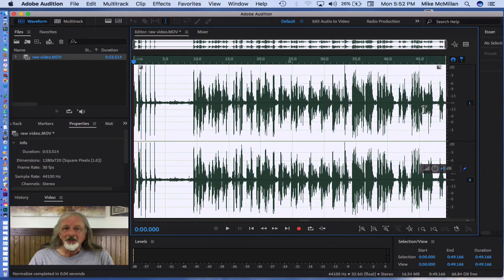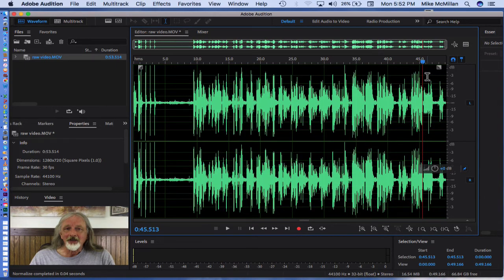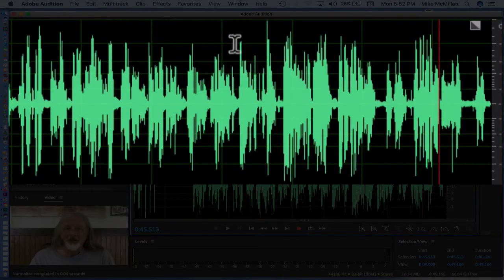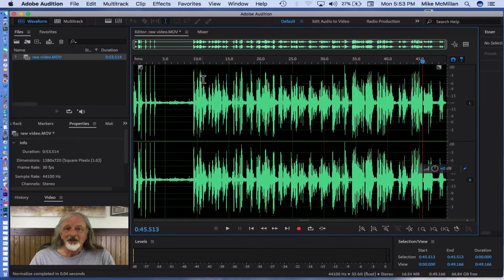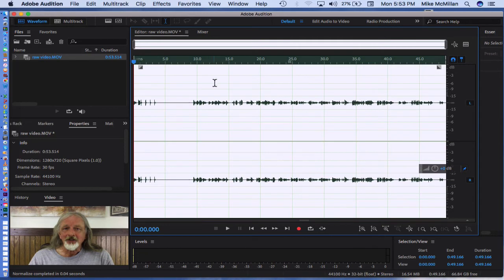And what that does is it normalizes or increases the volume so that it goes almost all the way up to 0 on the highest peaks. Now I don't like to use that, and I'll show you why in just a minute. That's too much normalization. I've increased the volume too much. I'll undo that. Okay, we'll go back here.